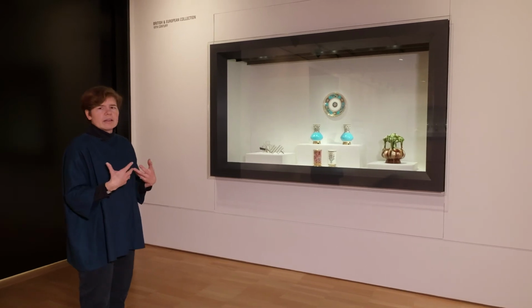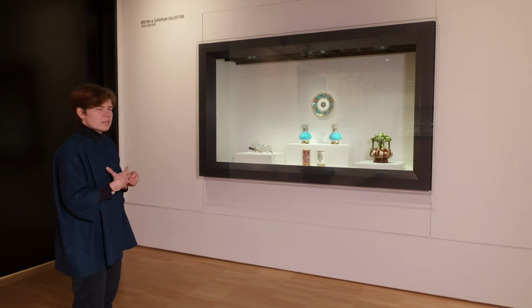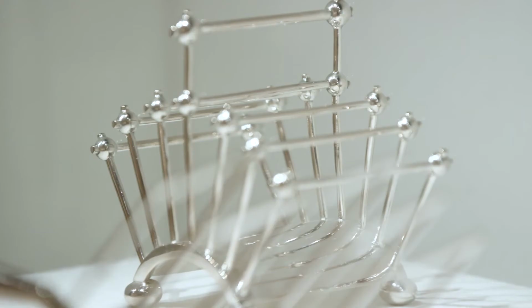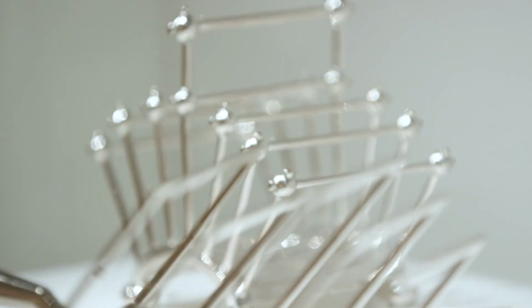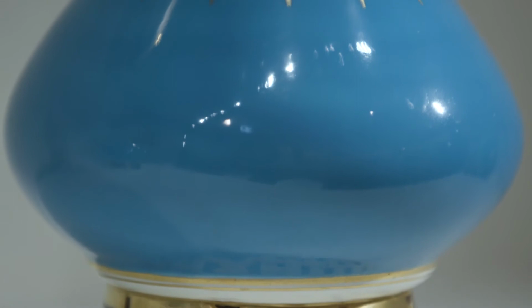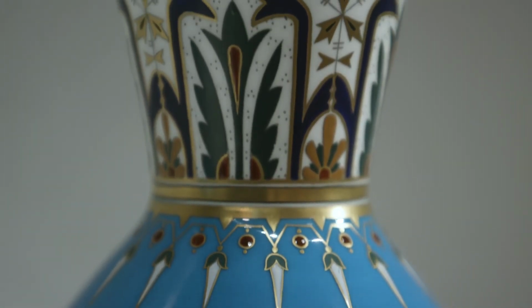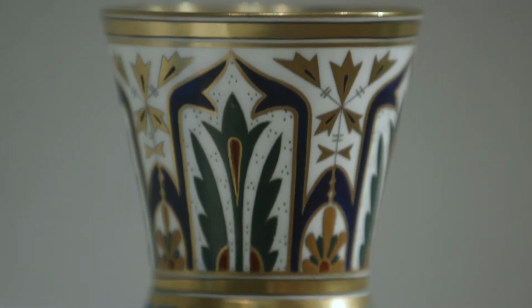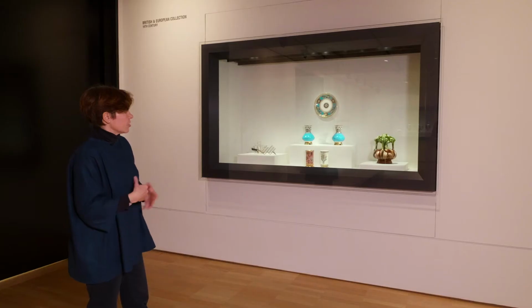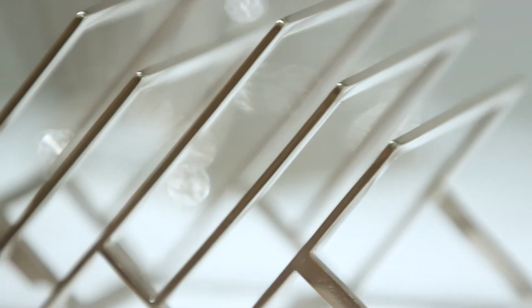He's really regarded as one of the first or the earliest industrial designers in that sense, because he designed for numerous manufacturers across the fields of decorative arts. So metalwork manufacturers, ceramic manufacturers. He designed cast iron furniture, textiles, and a whole array of works of interior decoration, shall we say, or household works. And we see here a letter rack and a toast rack.